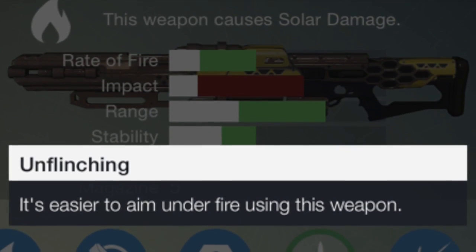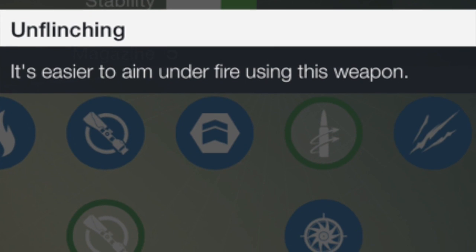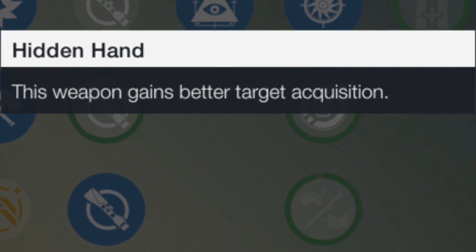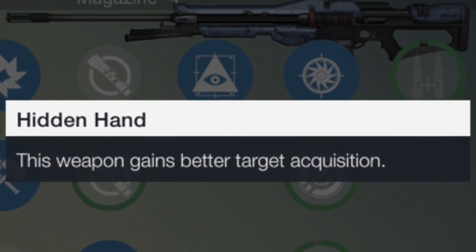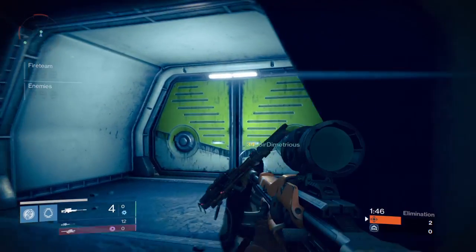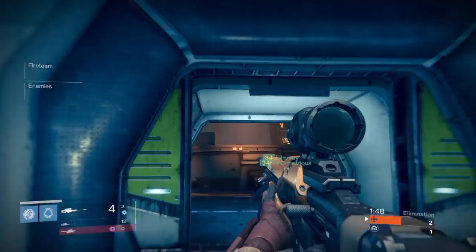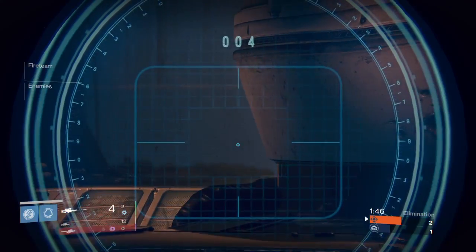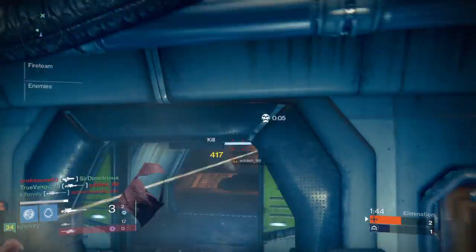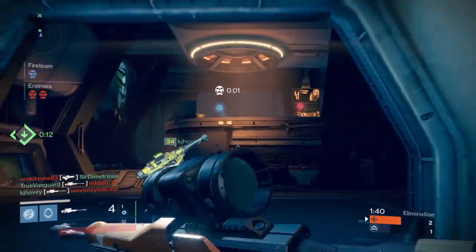In addition to that, there are skills like unflinching, which makes it easier to fire when you're being peppered with bullets. And then skills like hidden hand have also become really popular because of the additional aim assist and target acquisition that you're going to have. So making these sweeping adjustments once you sight in is going to be a lot easier when the aim assist is higher on these weapons. So your target acquisition can definitely be helped by some of these skills and abilities on these guns.